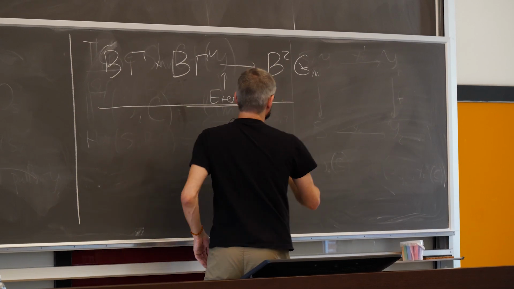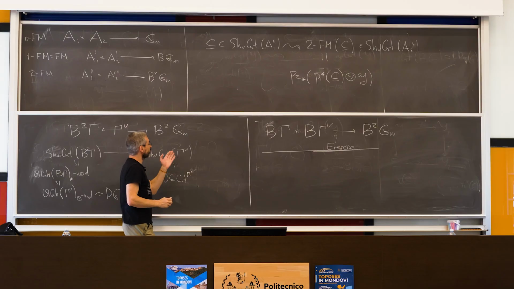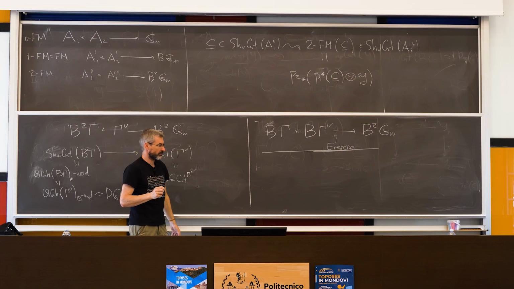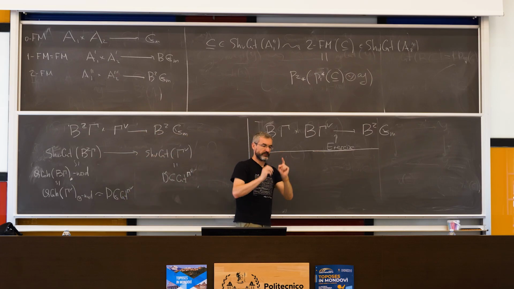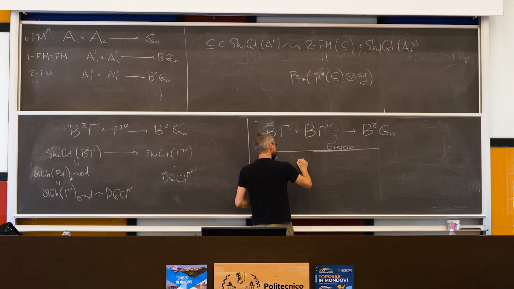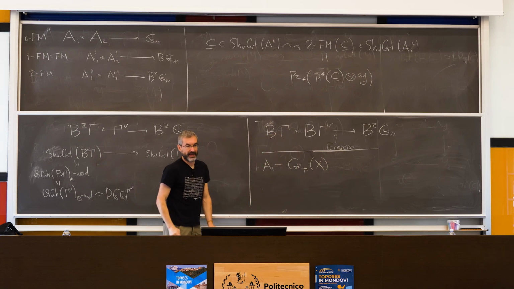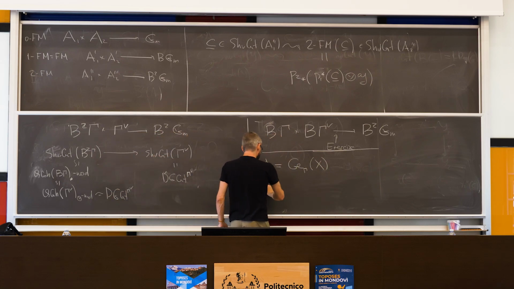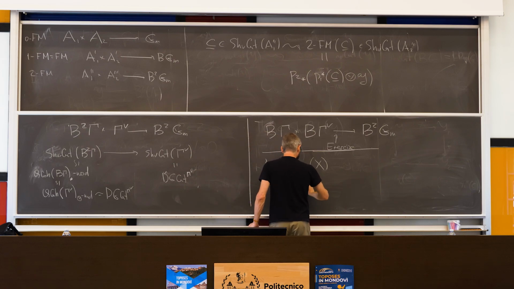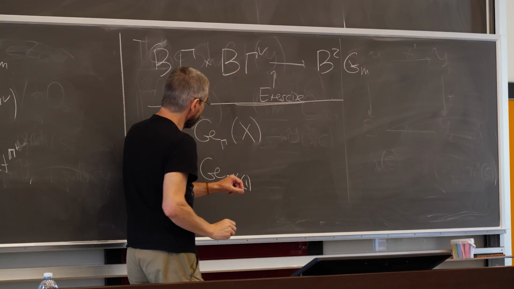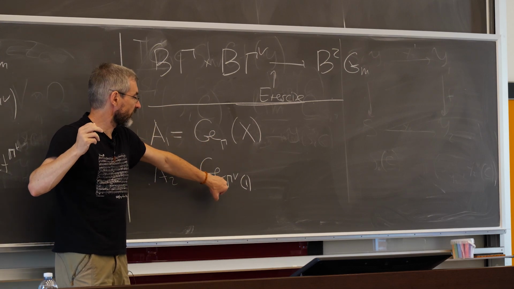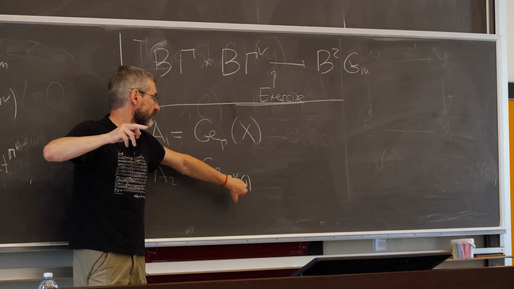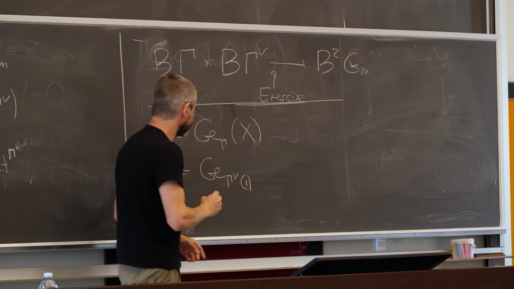So here's kind of the main thing. I'll tell you who my A1 and A2 are in real life. I start with an abelian group, a finite abelian group gamma, and I'll take A1 to be the space of gerbs with respect to gamma on my curve X. And I'll take A2 to be the space of gerbs with respect to gamma check, but with a Tate twist. So like if gamma was mu n, the nth roots of unity, gamma check is Z mod nZ, and mu n and of 1 will be again mu n on the same curve.